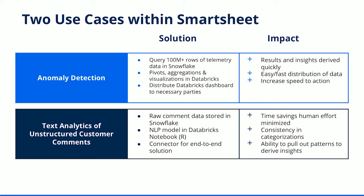What's the data volume when you migrate? Many terabytes. I don't know off the top of my head. I want to say at least 20 terabytes of data, but it's just a wild guess right now. Is that just history, or how much data do you actually ingest daily? Oh, that I don't know off the top of my head, I'm sorry. With some of our tables, I know it's at least 50 million rows for one table. So let's say 100 million rows per day on average. It's a wild guess.